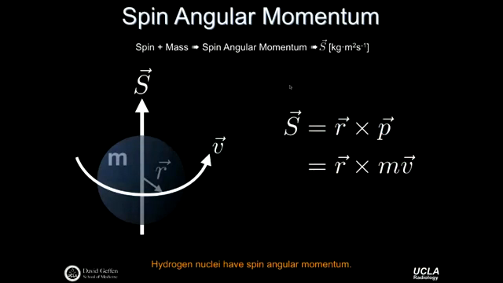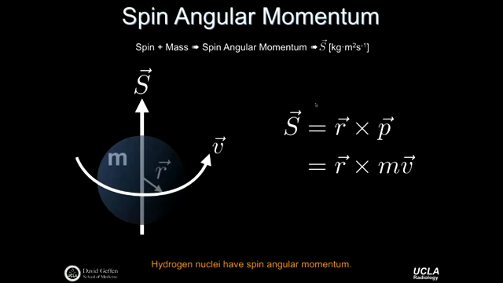The spin angular momentum is just equal to the cross product. This is coming hopefully from a physics class that you took within the last couple of years. It's just the cross product of the radius vector and the underlying momentum. The momentum is just the mass times the velocity vector. So hopefully this expression is one you've seen before. We're going to work with this some today.